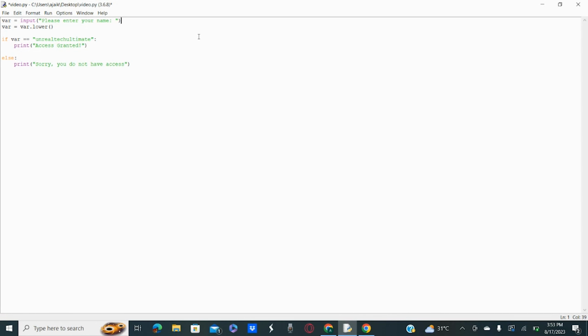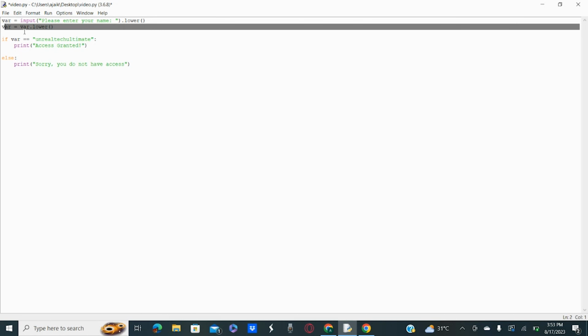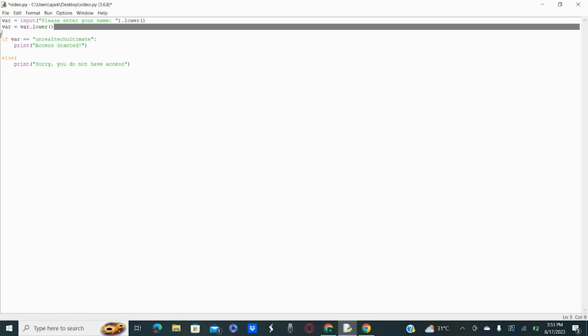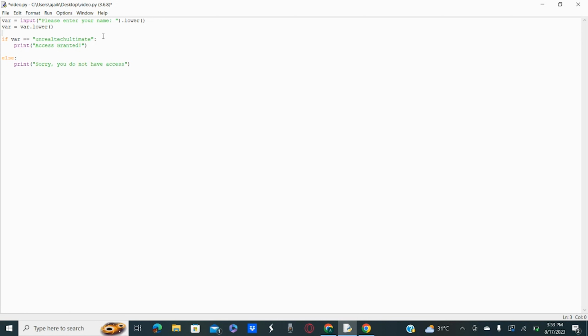You can come right here and type dot lower. So it won't even save the uppercase variable. It'll just save the lowercase one. I prefer the top method, but there are some situations when you can't do this, so you can always do this. So that's two ways to do it.